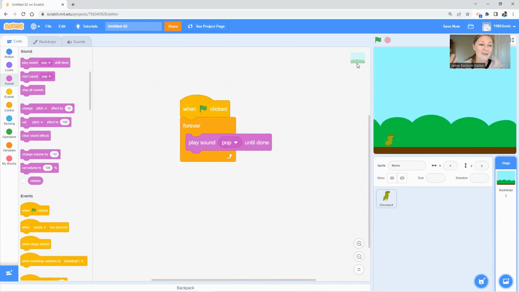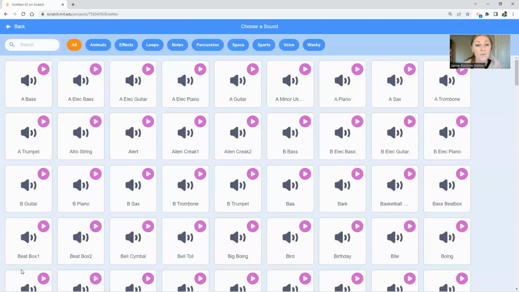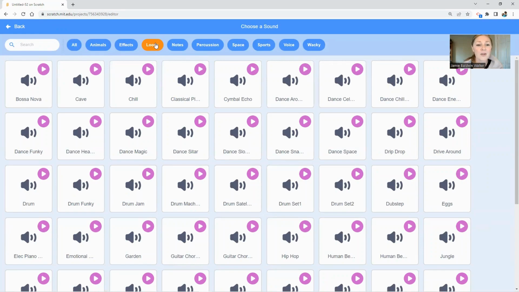So let's replace that with a song. In the top left corner, you've got some tabs. Click on the sound tab. This shows you all of the sound effects for our stage. Let's come down here, bottom left corner. We're going to click on that blue circle. Okay, here are all of the Scratch library sound effects. The ones that sound more like music are called loops. So click on this blue thing up here that says loops. Then just hover your mouse over the purple circle and you'll be able to hear the different songs. When you find one that you like, click on it and it will add it to your code.